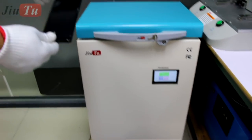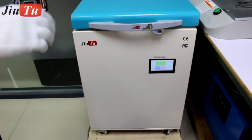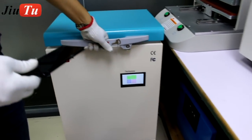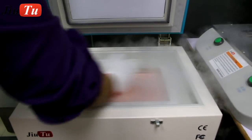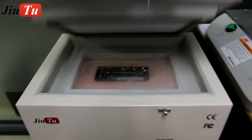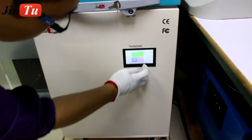Here it is — the new freezer machine, which can reach minus 450 degrees. The size is smaller than before, but the cooling plate size is the same. It can fit a 13-inch LCD screen, so it works for iPad as well. Here is an LCD screen for the Note 8.